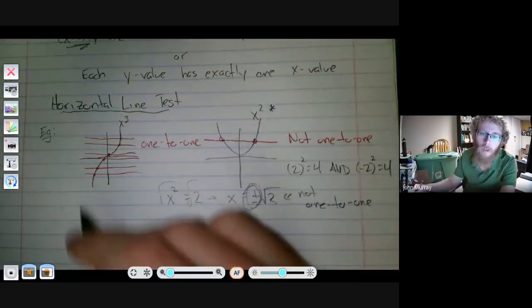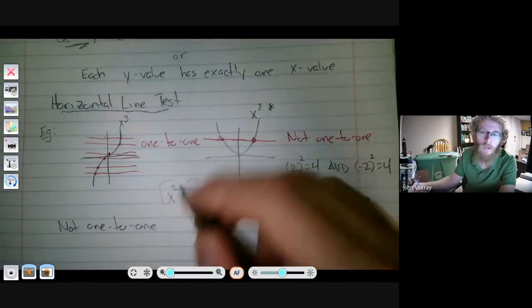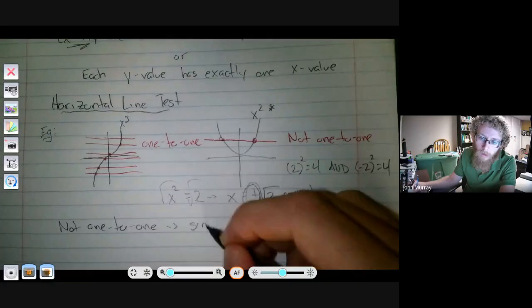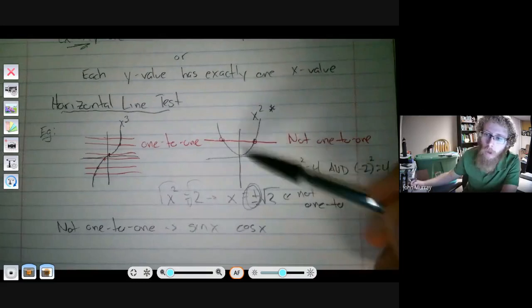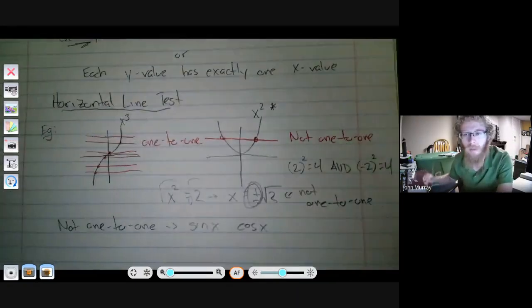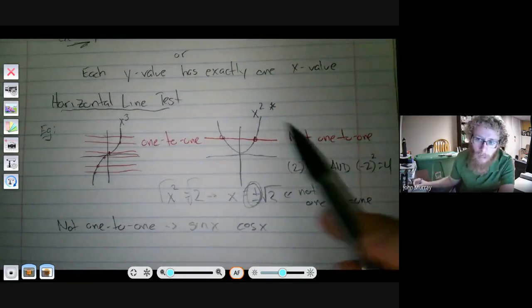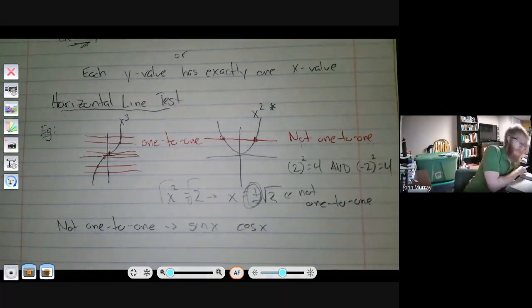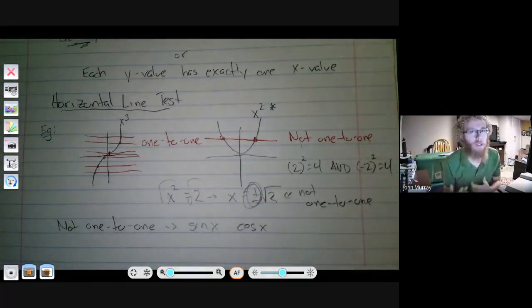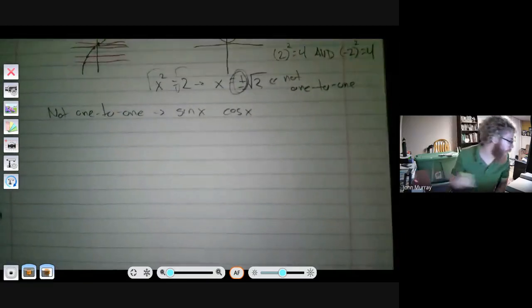Okay, some other functions that are not one-to-one are our trig functions. All right, so when we're talking about the inverse of these, we have to be very specific and talk about intervals. We're going to get into some of that later, but just know that these aren't one-to-one. So if your function is not one-to-one, you cannot find an inverse. It does not have an inverse. All right, so that's the start of it. So now we'll talk about actually finding the inverse.